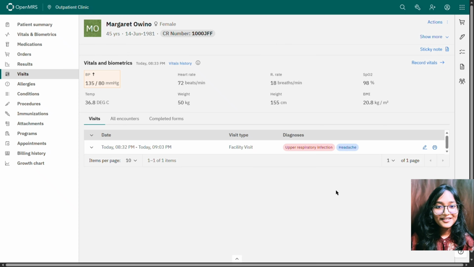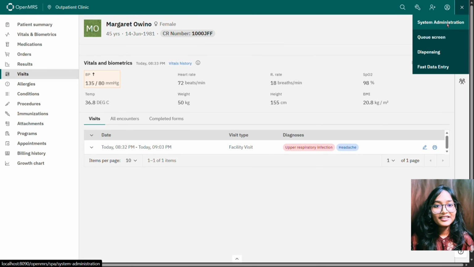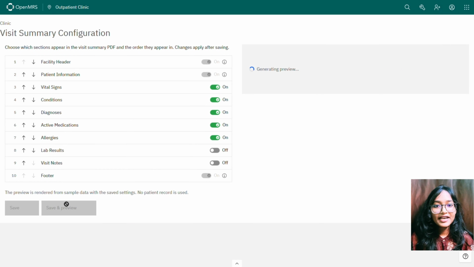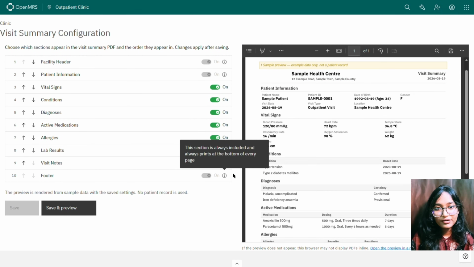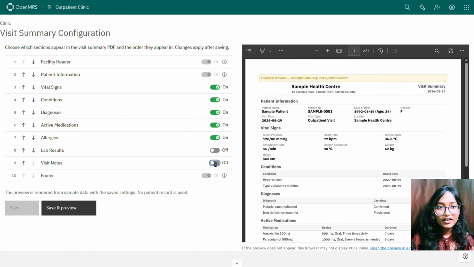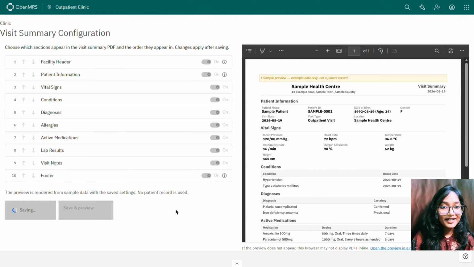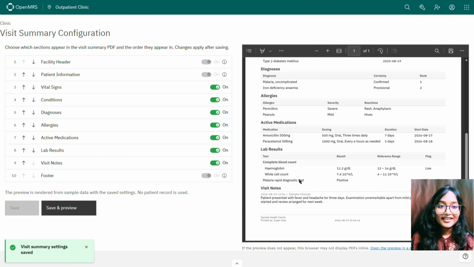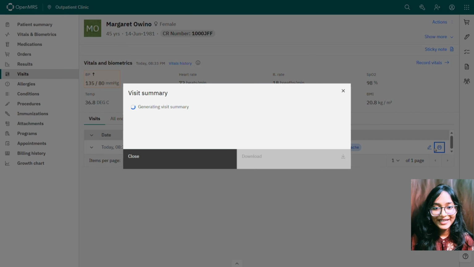And let me actually show you instead of just describing it. This whole admin configuration page is new since midterm too. Here an administrator can see every section that the module knows about, toggle any of them on or off, reorder them, and preview the result with sample data before ever touching a real patient record. And next up we have the real print button.